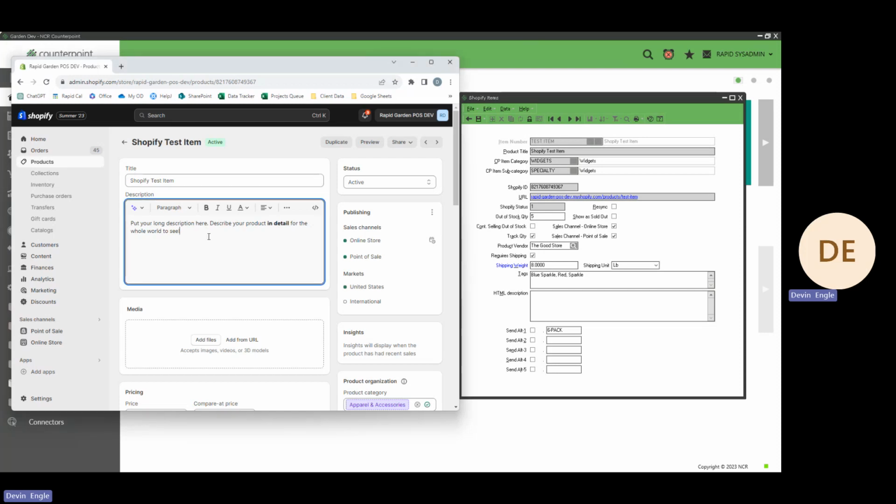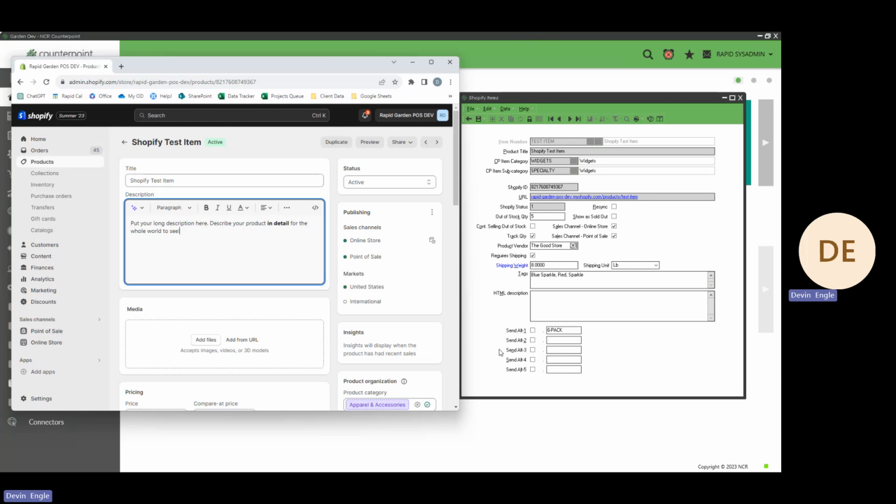However, if you just enter your product description here in the back end of Shopify, you have these WYSIWYG tools that allow you to edit that description. We have a configuration setting that we'll get to when we discuss our Shopify configuration guide that explains how this is used. So you can choose to use this field or to not use this field. Again, most of our clients choose not to use it and they want Shopify to be the system of truth for their product description.